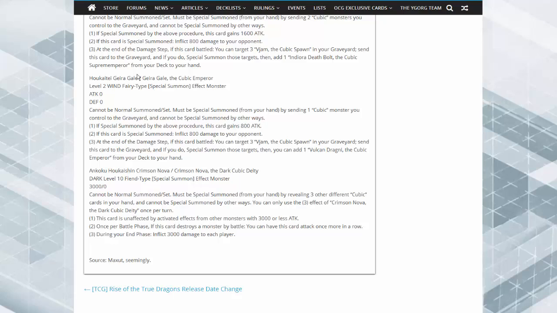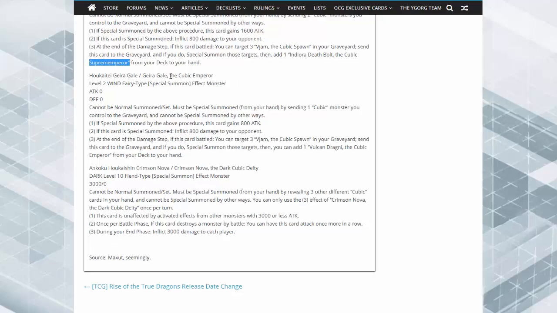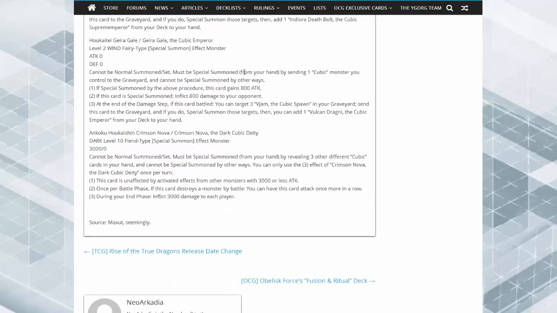Cubic Supreme Emperor. It's Supreme Emperor. Add it from your deck to your hand. Vulcan Gale, the Cubic Emperor. Then 1 Cubic monster from the graveyard, special summoned by the above, gains 800 attack. If this card is special summoned, inflict 800 damage to your opponent. At the end of the damage step, if this card battled, target 3 Vijam Cubic Spawn in your graveyard. Send them. Send this guy to the graveyard. Special summon those targets, and then add 1 Vulcan Dagny, the Cubic Emperor. They were all written for each other.